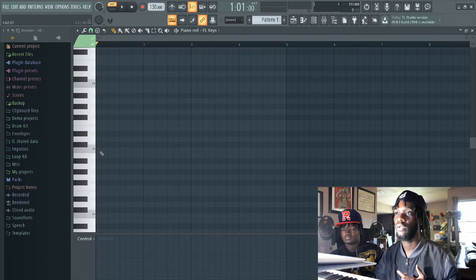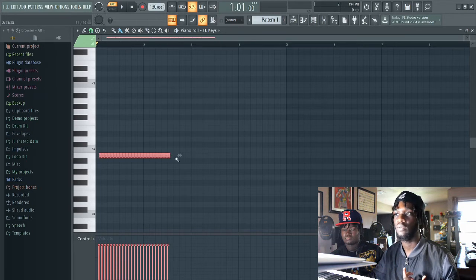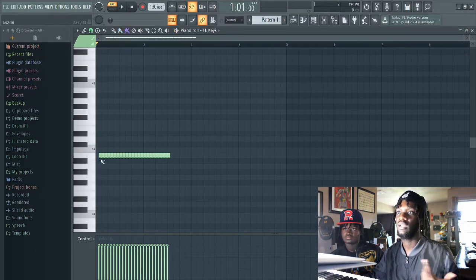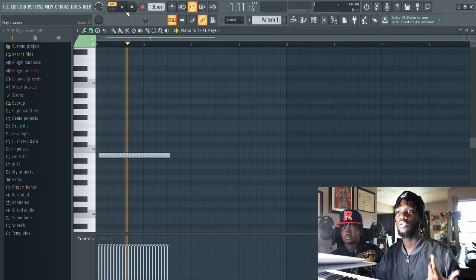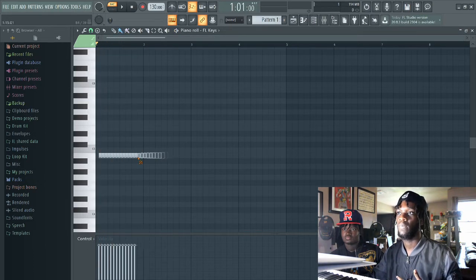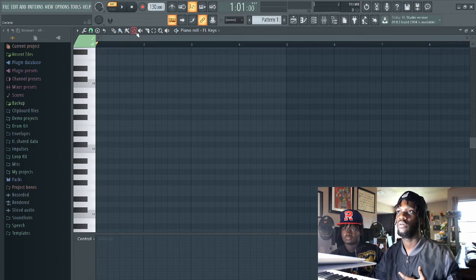Now, in the piano roll, you can place in notes. So you have draw, which is bam, and bam, and bam. You just click and all the notes come in just like that. Or you can go into the paintbrush tool and plaster in a bunch of notes. When you have all these notes, you can play it and it's playing. But with this paint tool, it's going to silence the notes, and they go into this grayish blue color, so when I play it, you don't hear any of the notes anymore.